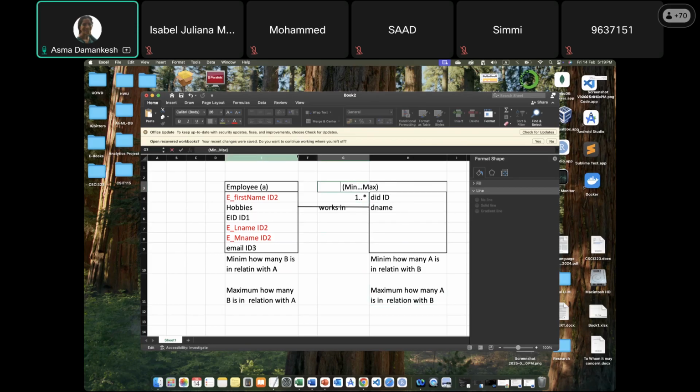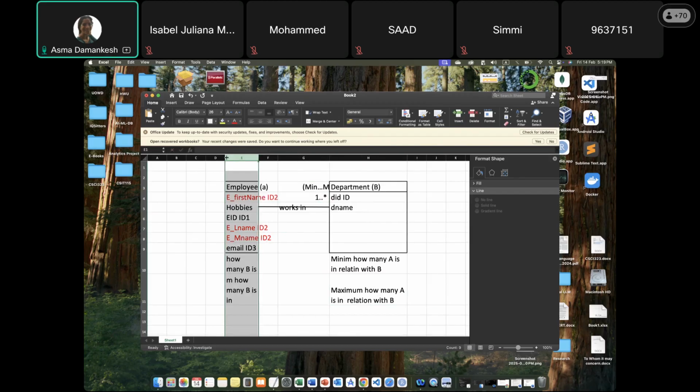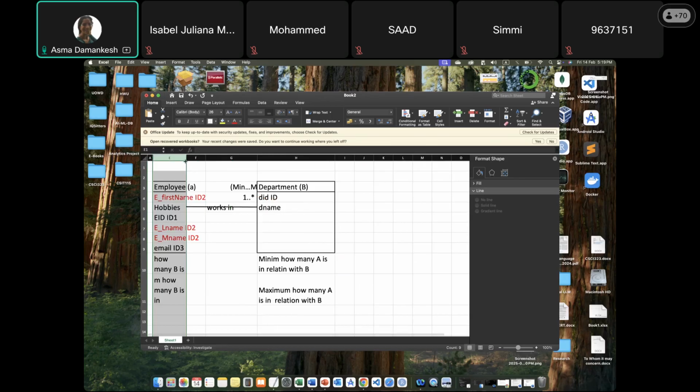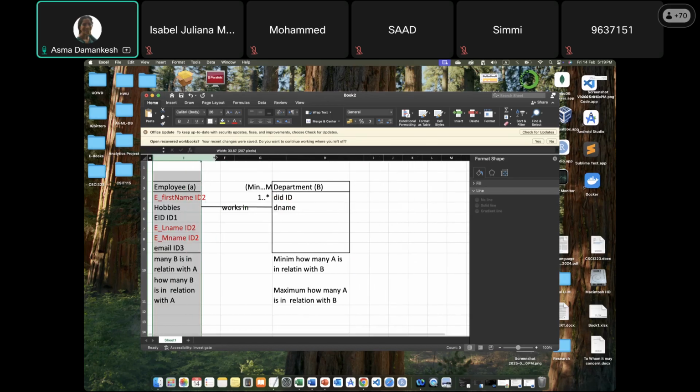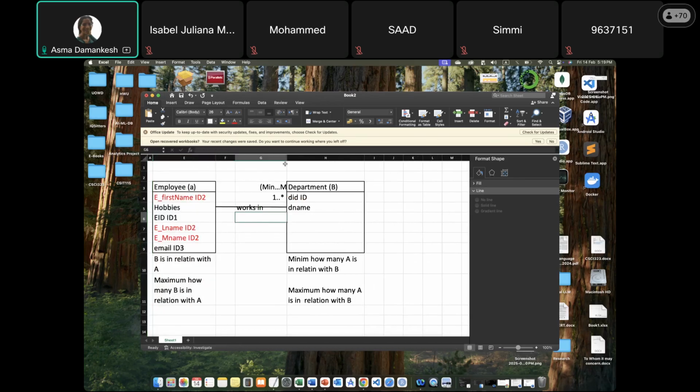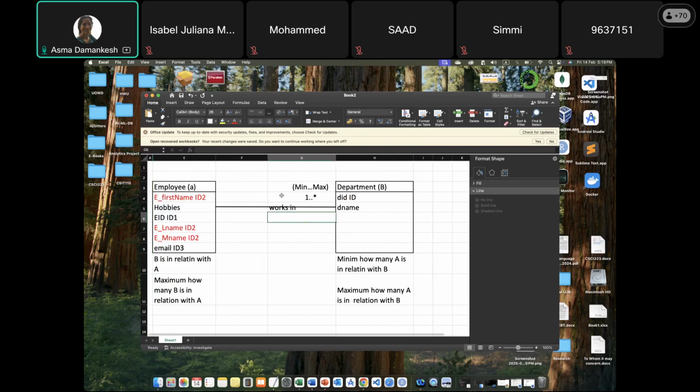And we do the same thing on this side. Okay, I'm messing this up. Min and max from here, and okay. We do the same thing on the side.